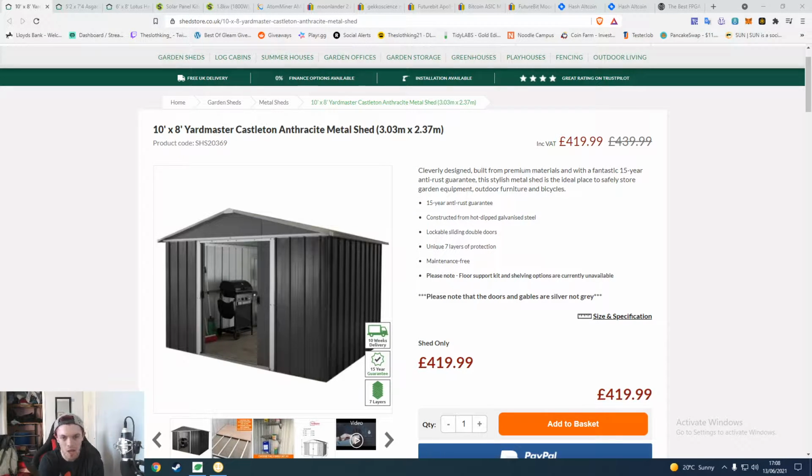It's a 10 by 8 foot one, quite a decent sized one, where I can put some nice racking up, some nice shelving up. I can have a staking PC in there. I can have my Raspberry Pi in there with all my hard drives and my enclosures, all nicely laid out. And once it arrives, I'll be able to get my Helium miner in there, have the antenna on top of the roof of the shed, and make a nice enclosure for it, and have everything outside.